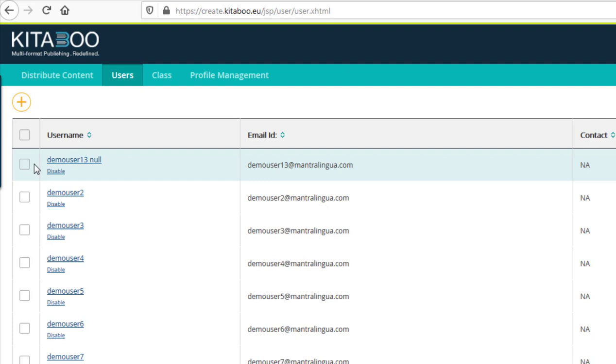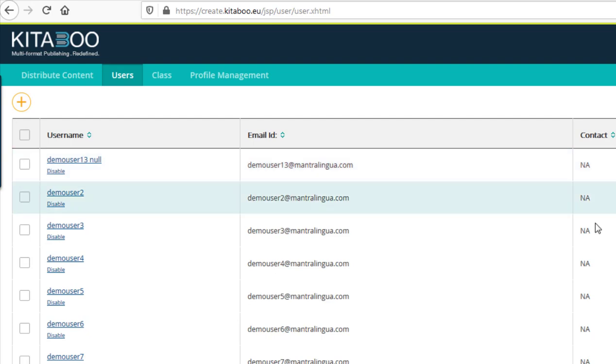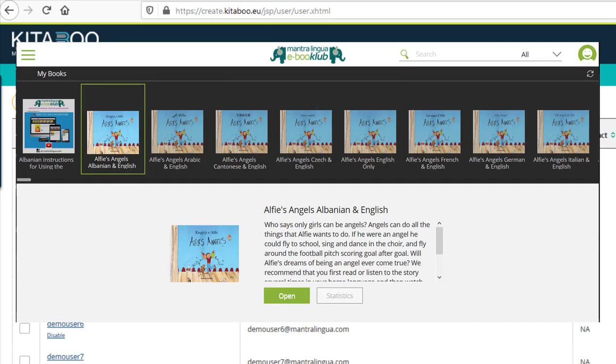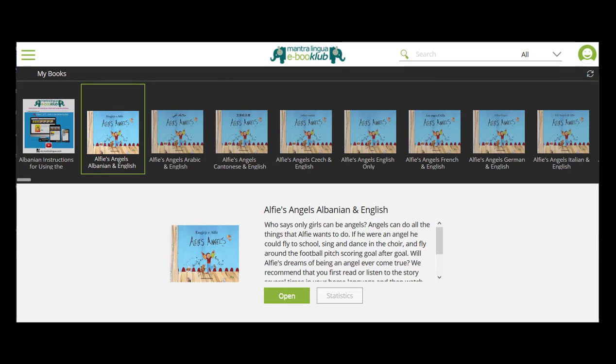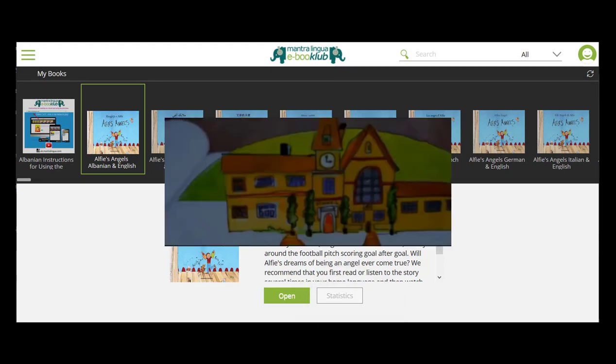If you want to issue the books just for a limited period of time, then you can sign on at any point, locate the name and email address of the user, and disable or delete them entirely. As a coordinator, you can, for example, ask all EAL users to read one book. Then you can follow the group's progress with statistics of various aspects. And that will be the basis of another lesson.